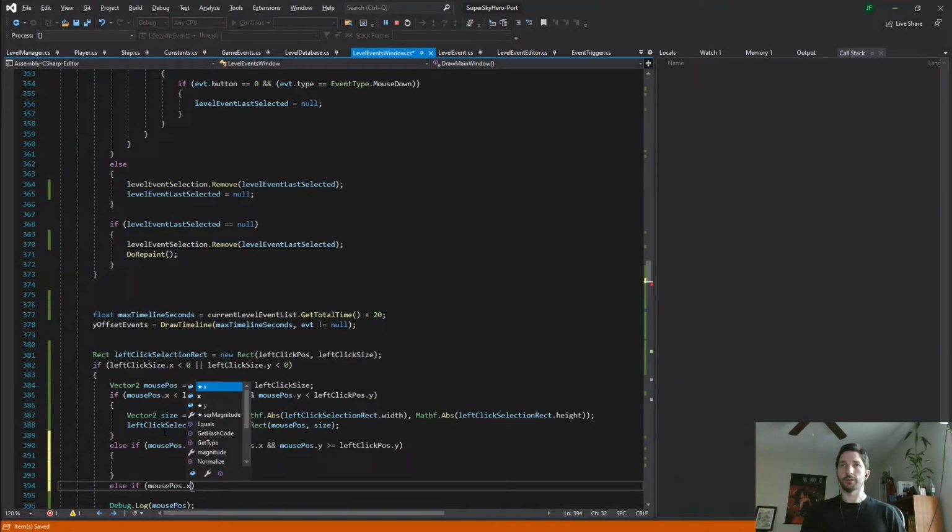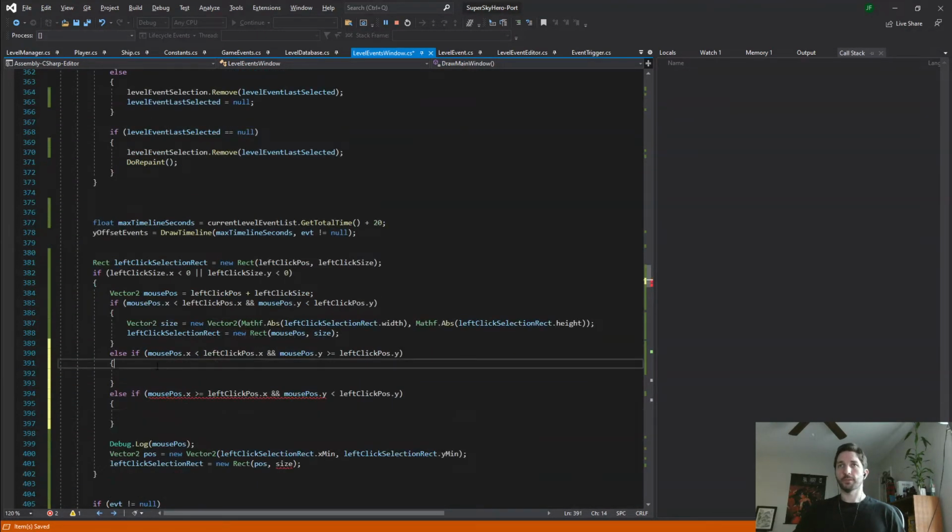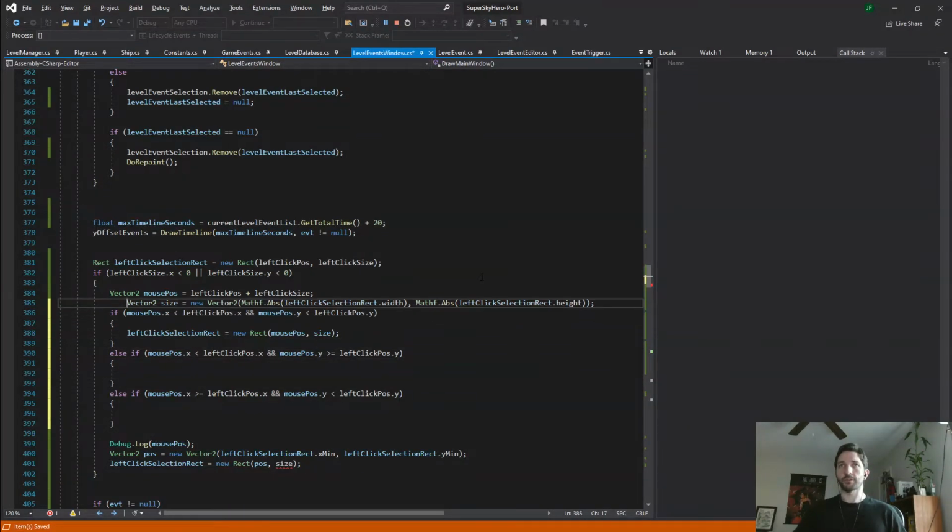Mouse position dot x is greater than or equal to left click position, and mouse position y is less than left click position y. So if x is in the back, so if I do a drag downward, then I want to use, I can always use the same size actually.